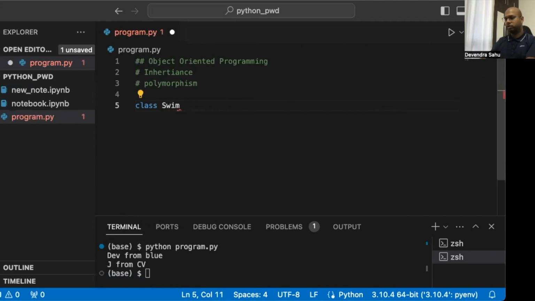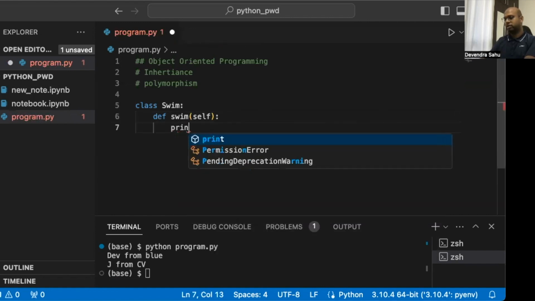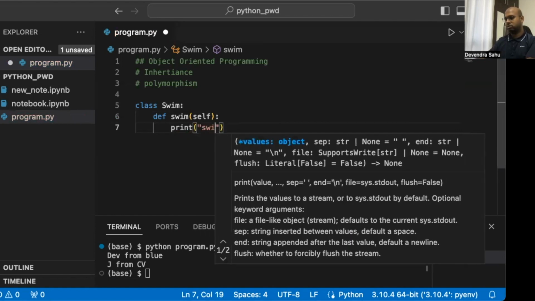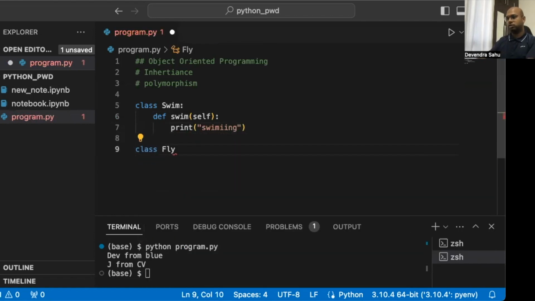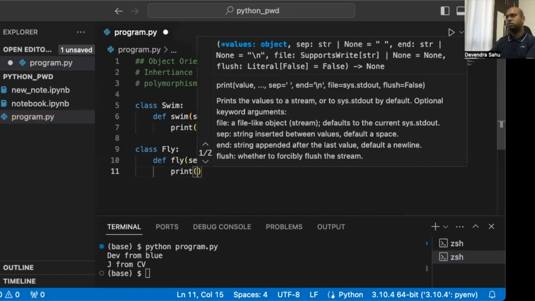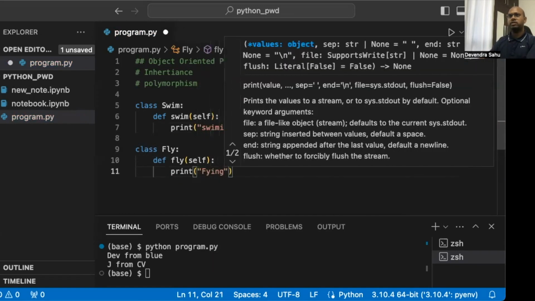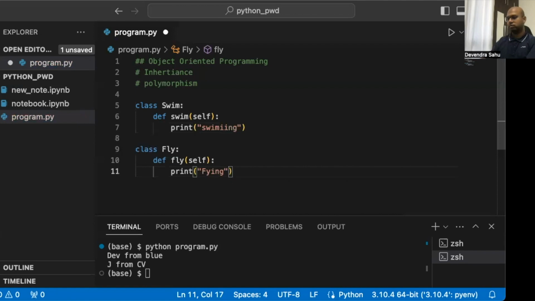Let's say I have a class swim, def swim, self, print swimming, and class fly, def fly, self, print flying.